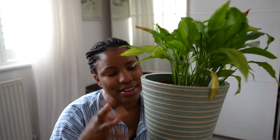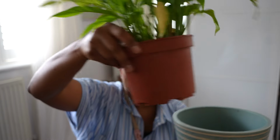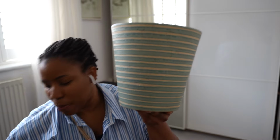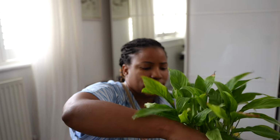They left it in the garden, but it's supposed to be indoors. I have the most dramatic plant in the house, and I'm putting it in this room. I don't know how it's going to cope, but we will find out. Oh, also, this pot is super hollow and it's much taller than the plant. So I have this polystyrene packaging thing that I've put inside just to elevate the plants.